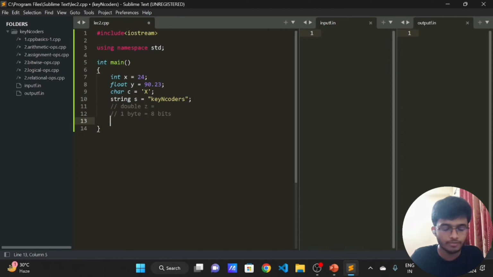We have seen that an integer takes 4 bytes most of the time, which is equal to 32 bits. So how many values can this integer store? As we have seen, it has 32 bits, and every bit can be 0 or 1. So it can store 2 to the power 32 values.